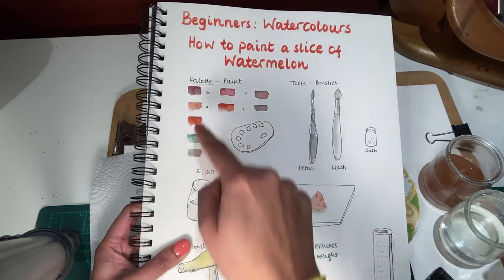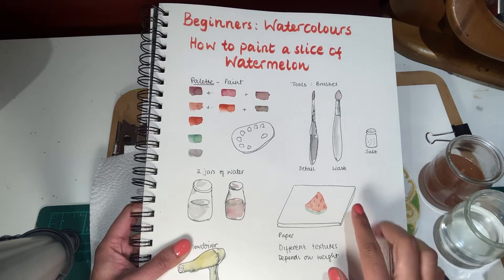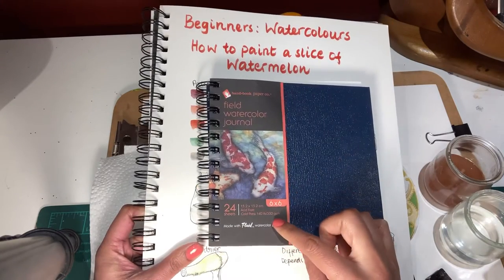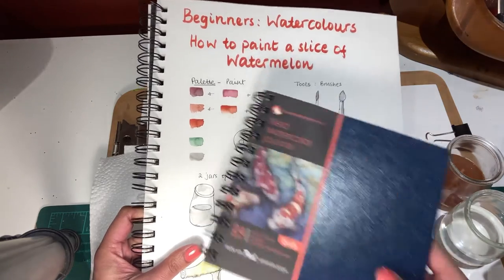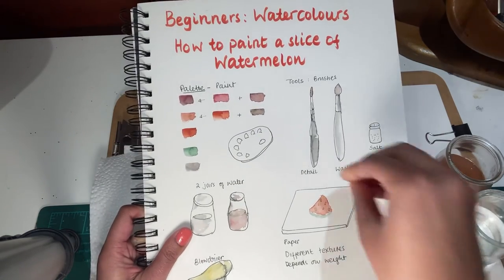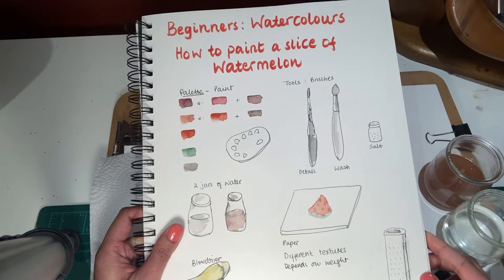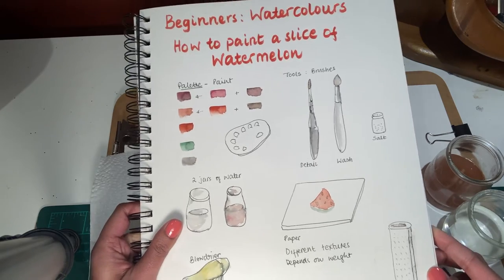I will show you how to do some of the mixes because watercolor mixes really differently on the paper. The other thing you need is watercolor paper. You can get this from a normal sketch pad that usually says the weight of the watercolor. Sometimes it says cold press or hot press, and that depends on the roughness and texture. Because watercolors sit on top of the paper and then seep in, and when it dries it looks very different. So let's work through this very simple exercise step by step, and hopefully produce something we'll like to look at.